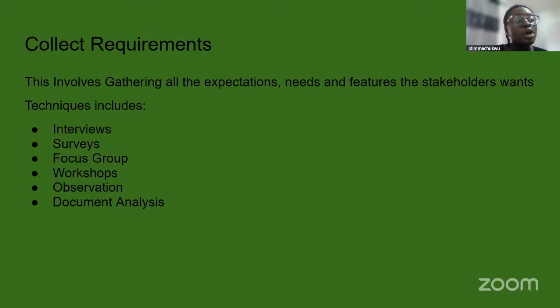So once you are done with the whole scope management plan, the next phase is to start gathering your requirements, because it's part of the things you added in your scope management plan. Some of the techniques, as I mentioned before, include interviews, surveys, focus groups, workshops, observation, and document analysis.